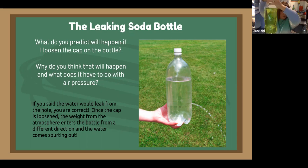I'm going to start loosening the cap and you're going to hear it and see it start leaking out. If I close the cap, now the pressure is coming from outside the bottle and the hole stops leaking. Try this out for yourself, boys and girls at home. I know you'll have a lot of fun with this.